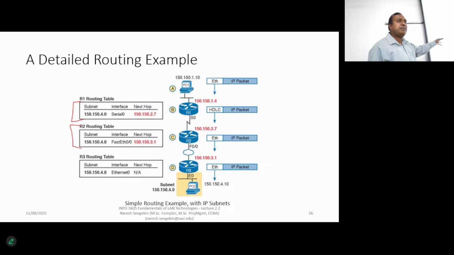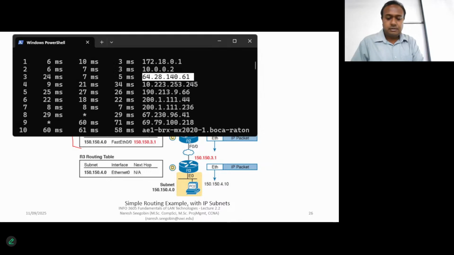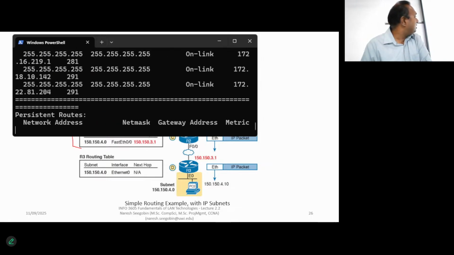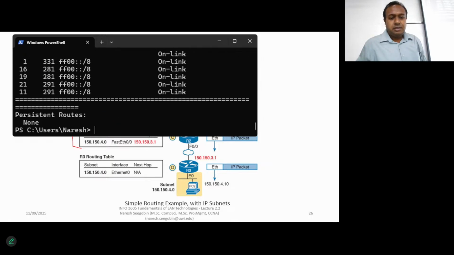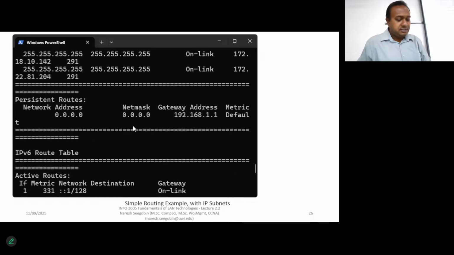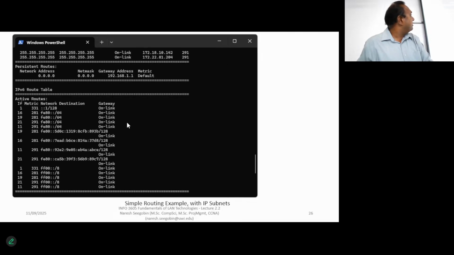Now, it's not the exact same thing. You could do an IP. Let me see if I could do it. Did I clear it? Will it work? Yep, that's it. Guess what, guys? Yes, my PC does have a routing table. Makes sense? We'll check it out later when you're ready, right?